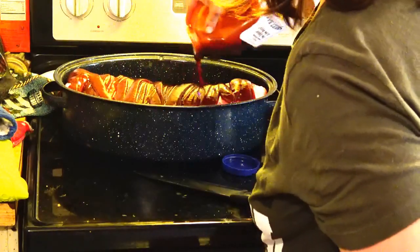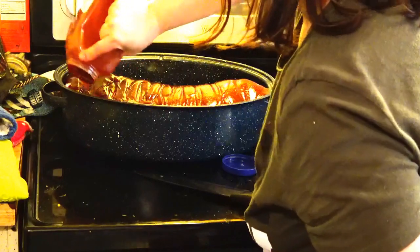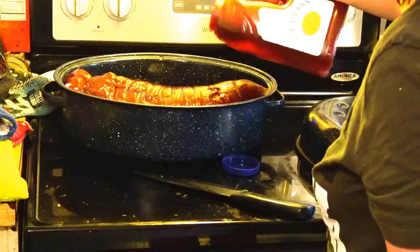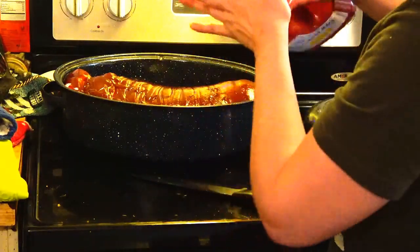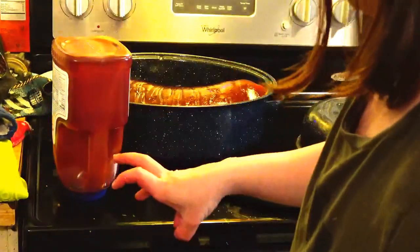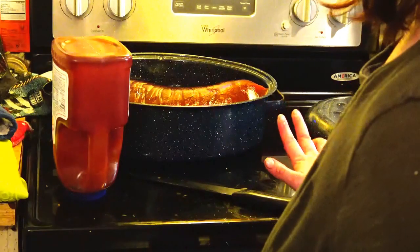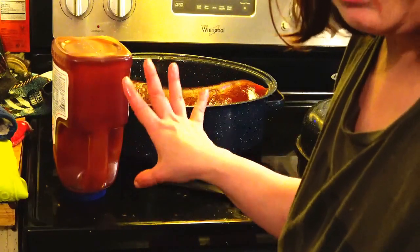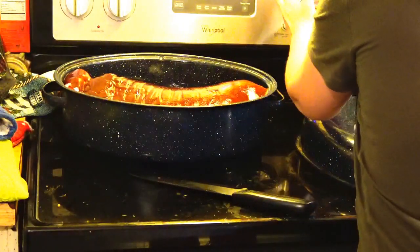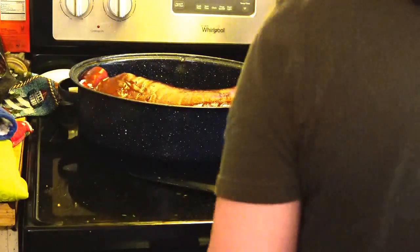And then I'm going to take the rest of this and just coat it. When I use Sweet Baby Ray's, I don't usually ever have to add salt or pepper or any of that - the spices and seasonings they use are pretty good. Carefully put that on. I'm gonna take a Lysol sanitizing cloth and wipe the outside off so that it's nice and clean and sanitary, along with the lid and the back of the stove. Wash the knife and clean the entire countertop while this cooks.